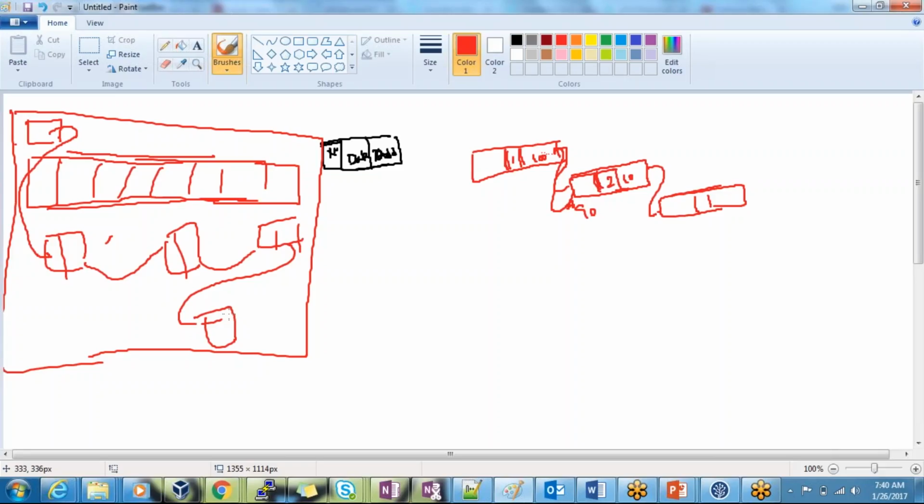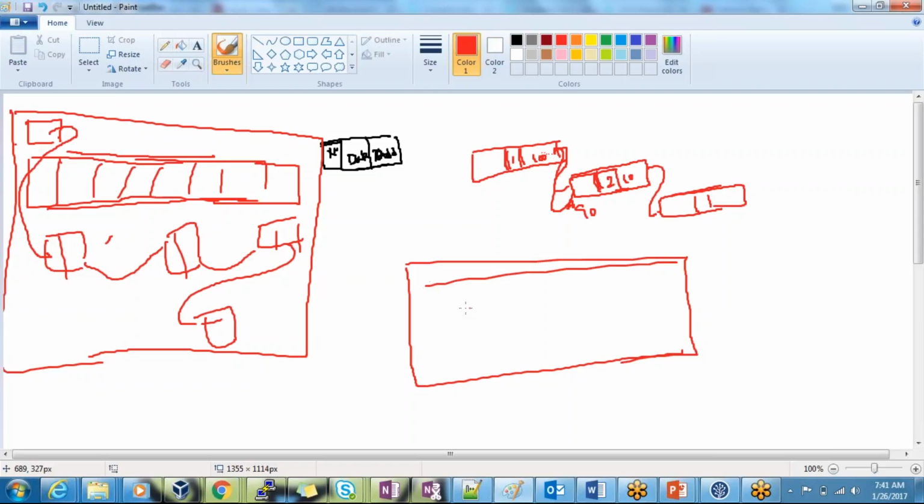So the advantage of the linked list is you don't need a sequence of memory. If you have bits and pieces of memory, you can make use of that as well. Suppose this is my memory, guys, and my memory is mostly full.